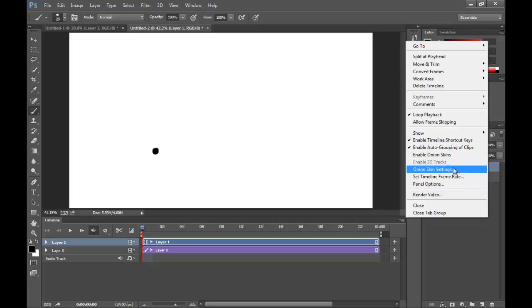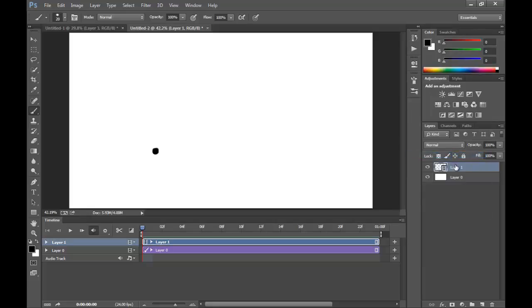So I've got this little dot, and this time around we're going to use onion skins, enable onion skins. What onion skins do is show you before and after as a little overlay. Typically, I set that to a hotkey, Control Y, and I'll do that later on, but just for speed, we're going to ignore that. So now I'm just drawing straight ahead.